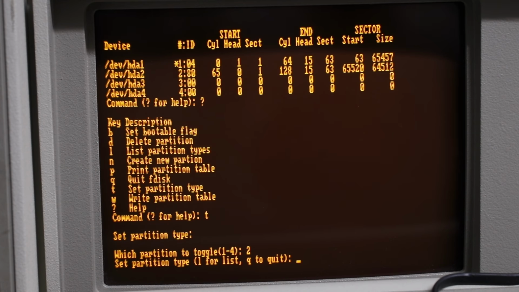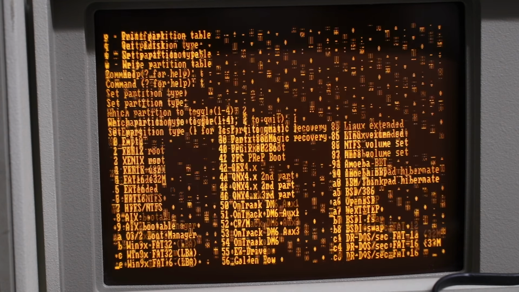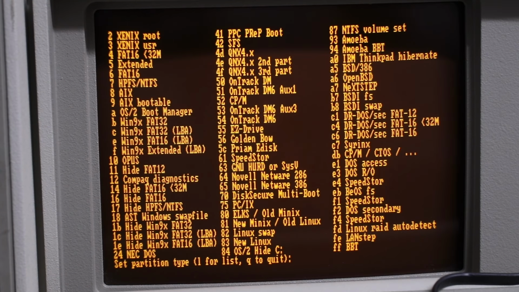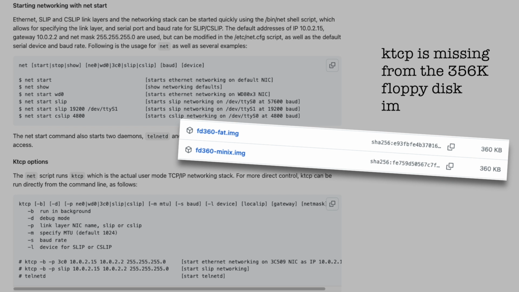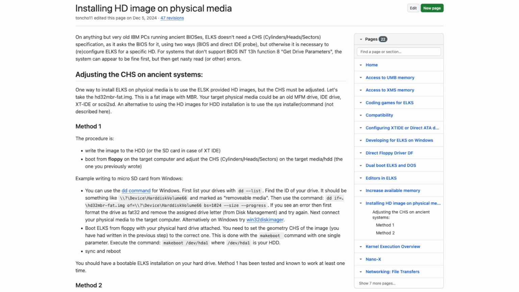But wait, ELKS doesn't provide installable disk sets, they're just the boot floppies. So how would I add all the extra tools I need? Because after all, the TCP/IP part is missing from the boot floppy disk for space reasons, so I can't even download the rest over the network. The official way would be to transfer your disk image onto the flash disk from another system. So I could of course do that, but I decided to take another route.